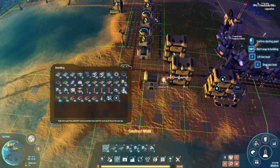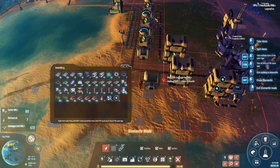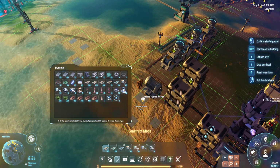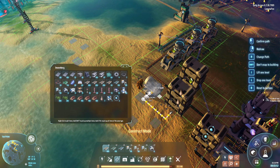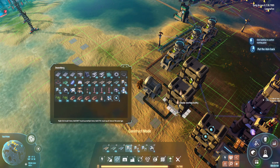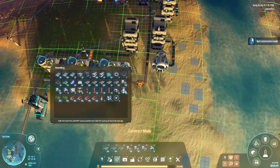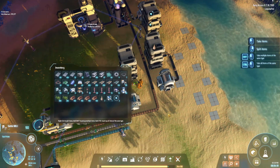Okay, and then we just redirect that belt, or I just delete the belt, I guess. That works too. And we just do a belt over that way, into the tank. Not the most graceful of ways, but I mean, it works at the end of the day. That's all you can really ask of it, is to have it work. And we get rid of those because they're really unnecessary.